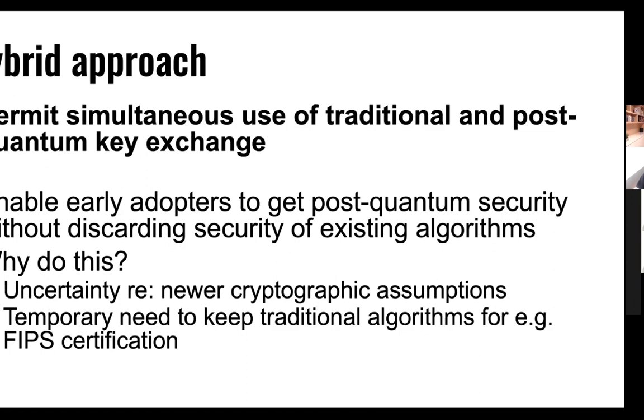Yet they may have a need to keep their certification for compliance purposes with their regulators. And so one can imagine those users also wanting to employ a hybrid solution where they have a FIPS certified elliptic curve implementation combined with a quantum resistant algorithm from the NIST round 3 finalists. So the goal here is to permit simultaneous use of these traditional and post-quantum key exchange algorithms for at least one of these two purposes.